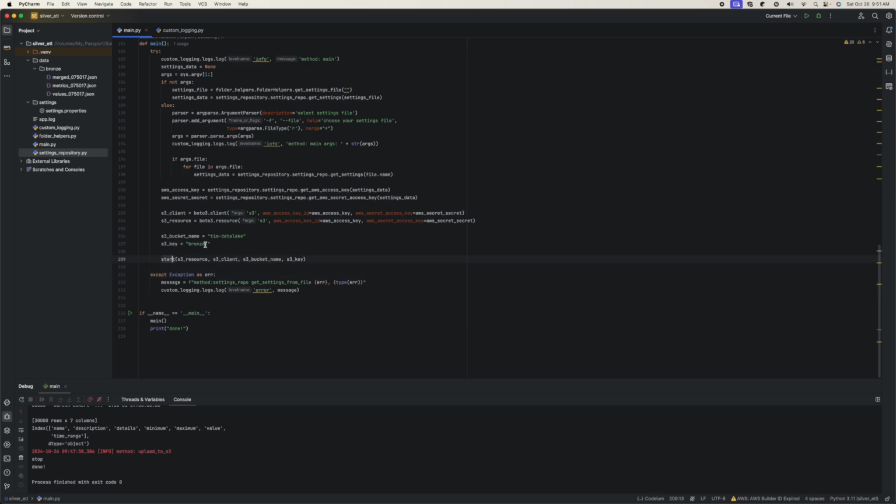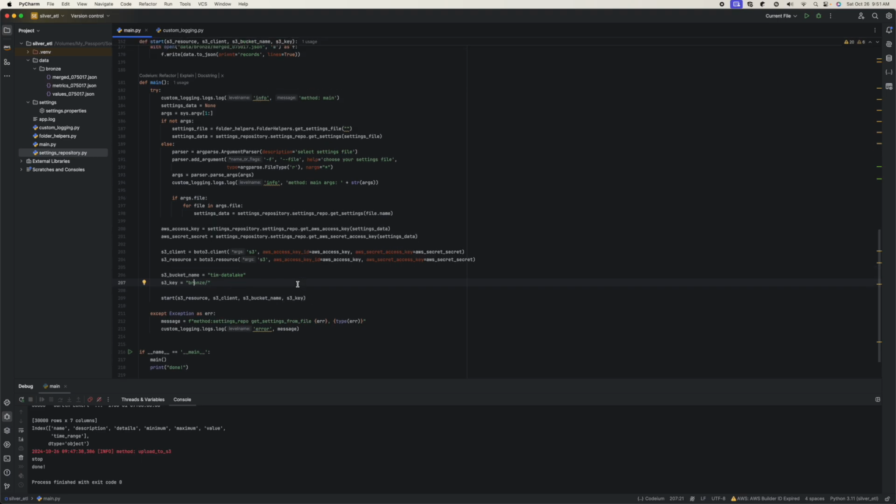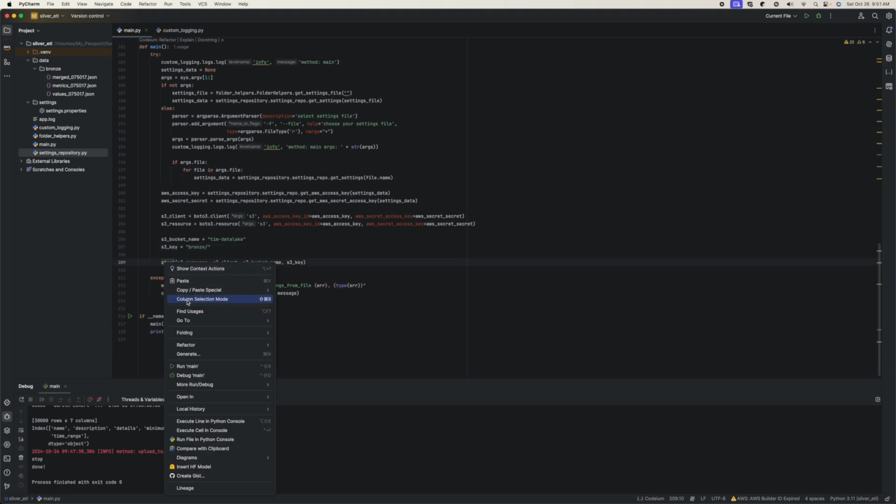So what I do is, I don't like to run my function processes or anything that could be moved into another function or method inside my main. So I call those inside my main, as you saw me do that. So we're passing, because I don't know if I need my resource or my client, both of those, my bucket and my key. We really don't need the key here because the key is going to change, but that's okay.